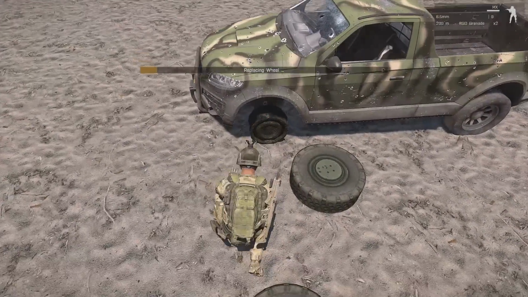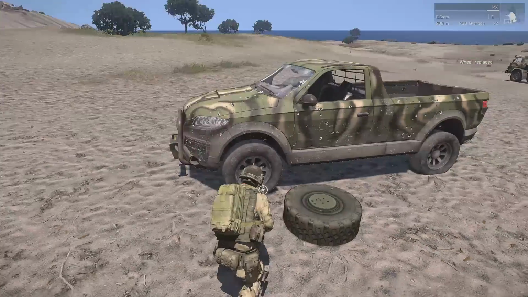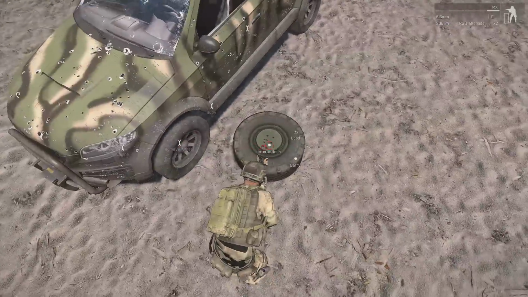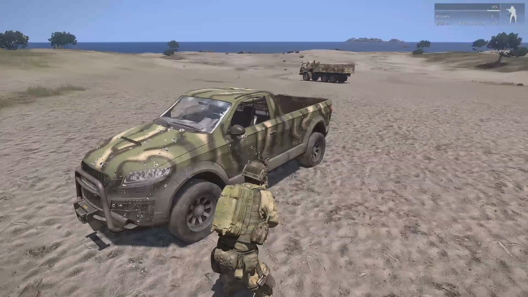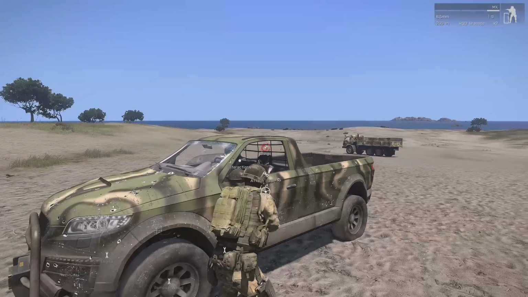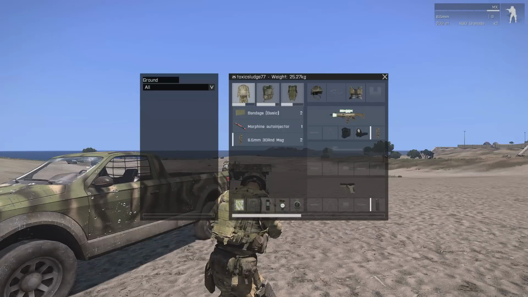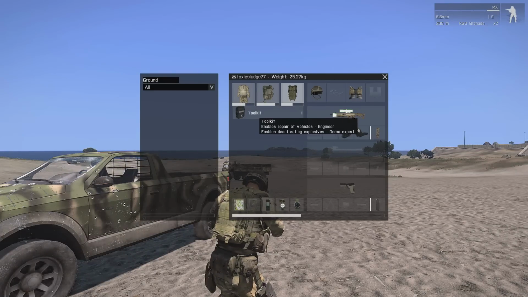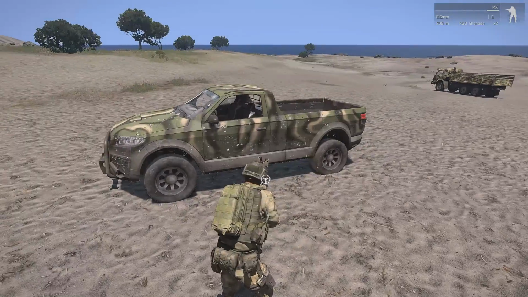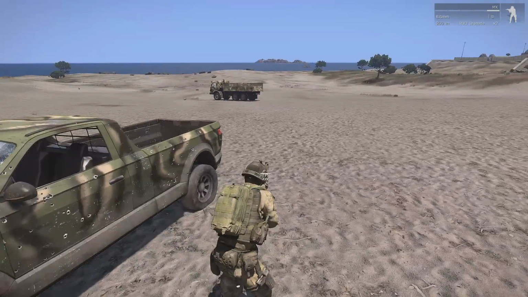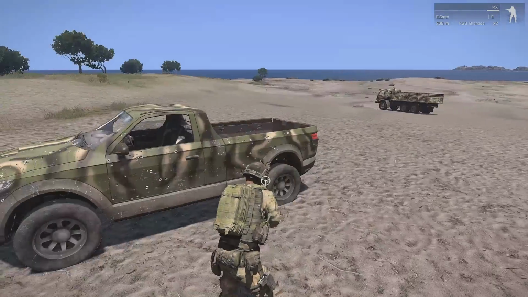Now you can change the wheel. There we go, happy days. And you can always load these extra tires back into the vehicle, and you'll see it's in the cargo. There it is. Now, as I said, because it is a bit buggy, I've still got the toolkit in there, even though I told the modules to get rid of that after the repair. So hopefully that will be fixed in a later version.